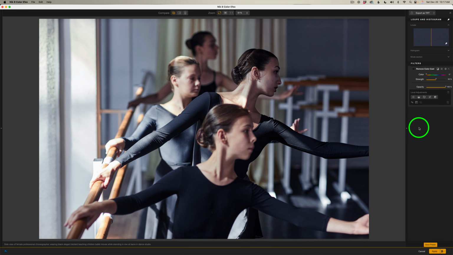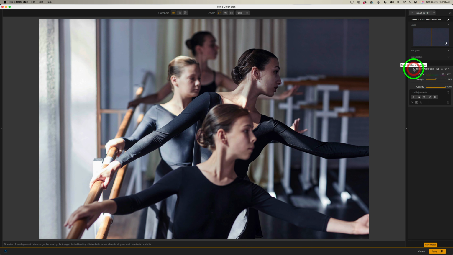And now let's move on to our third example. This one's not too bad, but I think we can help it out. There's a little bit of a blue, maybe a slight magenta color cast. So let's go ahead and turn this on. Again, the default setting, let's move this to the right and stop where we think it looks good. And just let your eye really show you what is right for you. And I think I'm going to go to right about there. Let me shut this off.